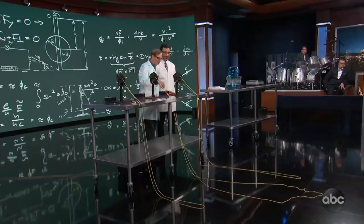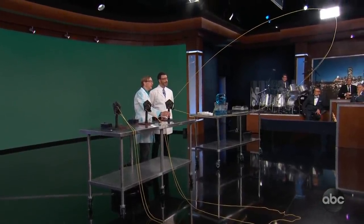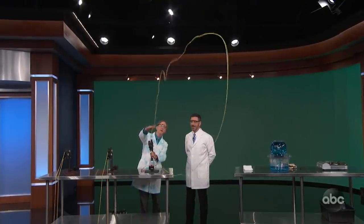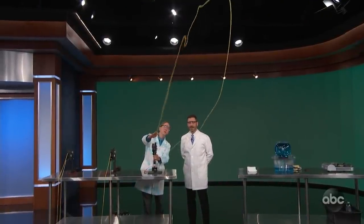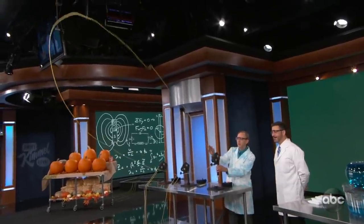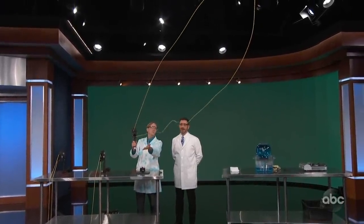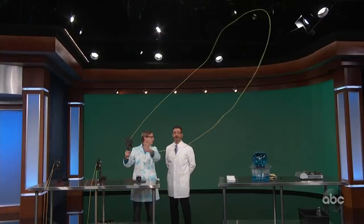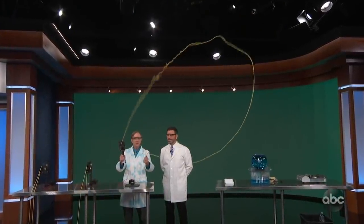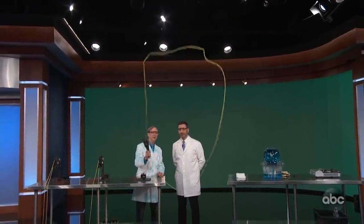I'm going to turn this on, and we'll see what happens to the string. We get that, which is kind of cool. And then you start interacting with it, and you get these kind of weird shapes. It gets even weirder — if I interact with it down here, you see how that wave moves up? The string is going this way, but we don't know why the wave moves up. I have asked many, many people and I get different opinions.